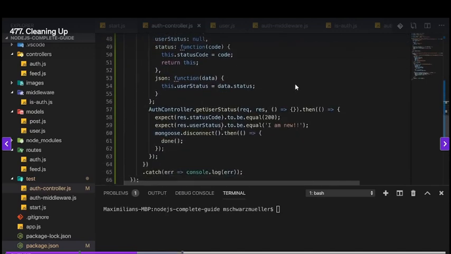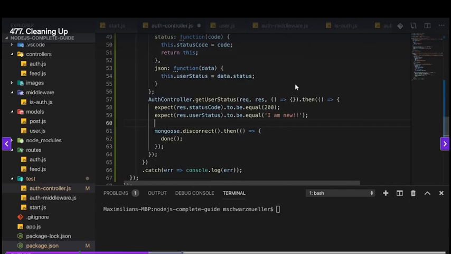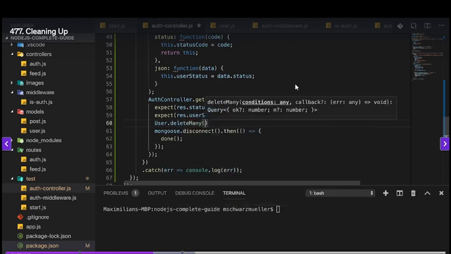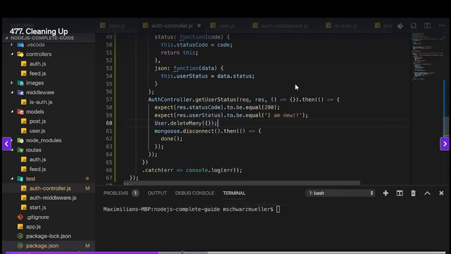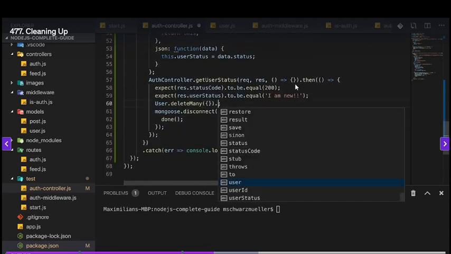The solution is to clean up once we're done. So besides disconnecting, before we actually disconnect, I want to call user, delete many, and pass in an empty object, which means all users are deleted. And that is generally not the worst idea. If you have a test where you set up dummy data, clean up everything after that test so that you can be sure that you have a clean setup for the next test thereafter, and also for the next test run, which is the issue here. Here, for our second test run, we have no clean setup because we already have that user. Now with delete many, we clean that up.